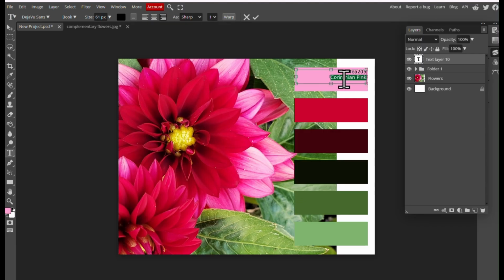Remember, if you click a couple times, it'll select it for us. And up here, we are going to change this to bold. And then we're going to click the check mark to confirm. And so now I have a lovely little box here that has the hex code on top and then the color on the bottom, okay?